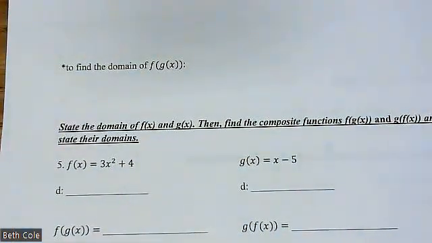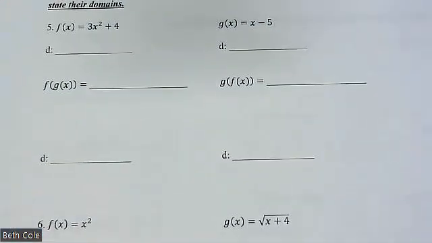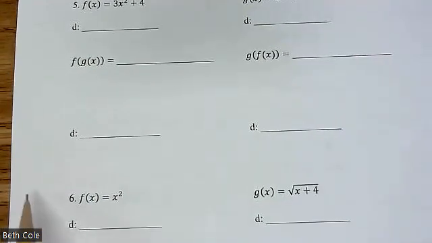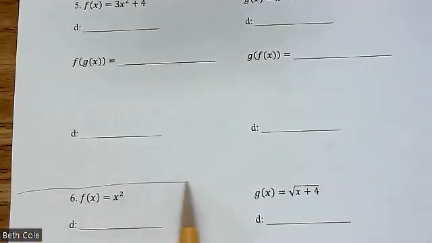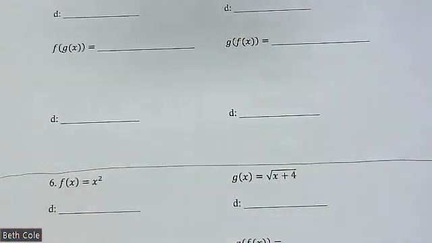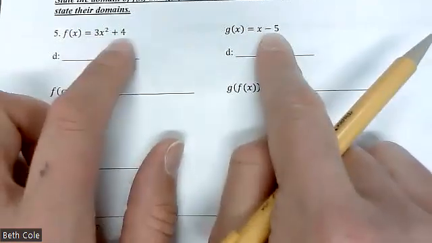Now we're going to do the composite ones. These are a little bit tougher. So I was rethinking how I was going to go through this. I'm going to skip this explanation for right now. I want us to go through and just do the domains of all the regular functions. Then we'll do a break and then we'll come back and I'll show you how to put them together. Also, I left all these lines to write on. I find this goes better if you separate your paper. Do you see how that's problem 5 and then this is going to be problem 6? If you just draw a line through so you don't get them mixed up with each other, I found that goes better. So let's do the domains of these individually.